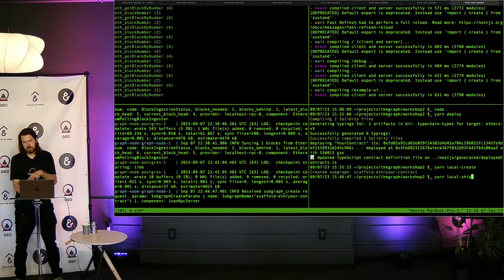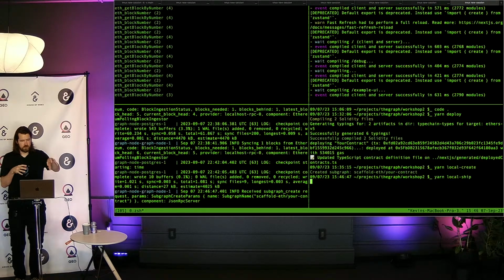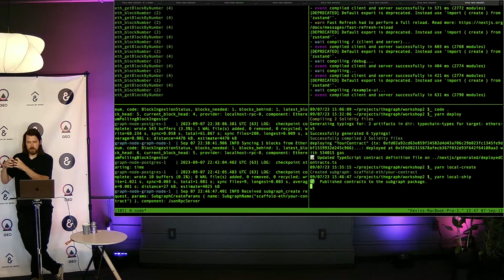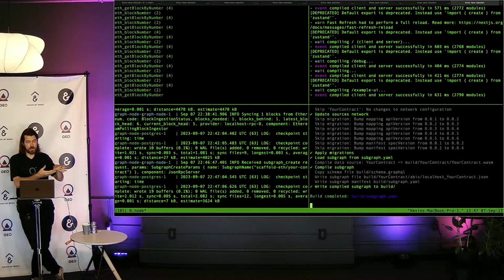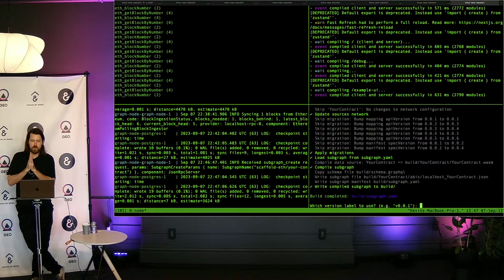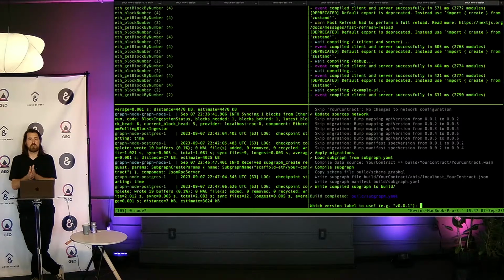So just with those two commands, we take those three files, wrap them up essentially, we ship them into the graph node, and we ship the manifest into IPFS, and we compile it, and then it asks for a version label.